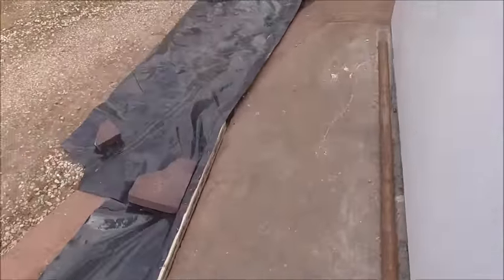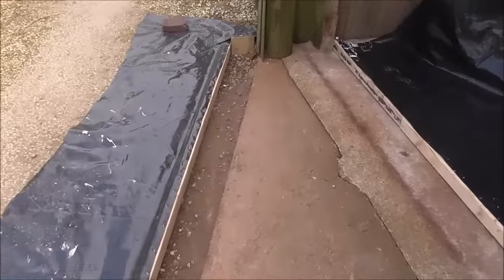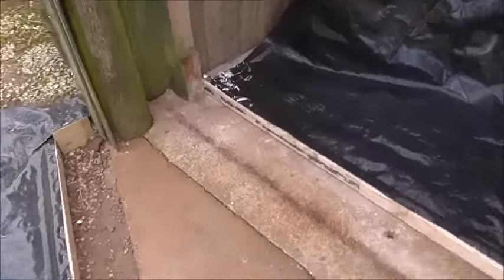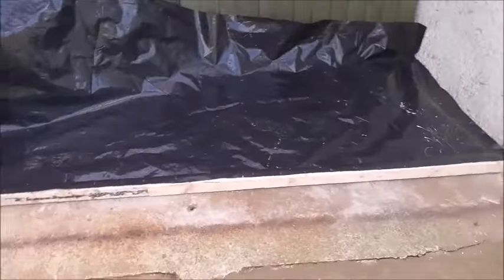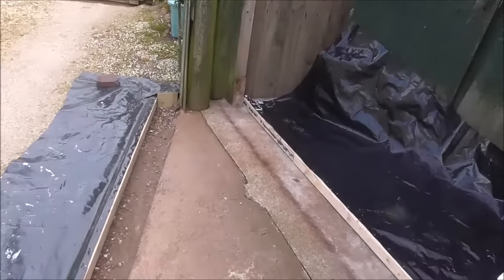This will carry on all the way around to the compound, making everything slope the correct way and increasing the thickness somewhat. Here the old garage door is going to be, so I'm leveling the area and raising it up somewhat so that the door will fit in the space better.